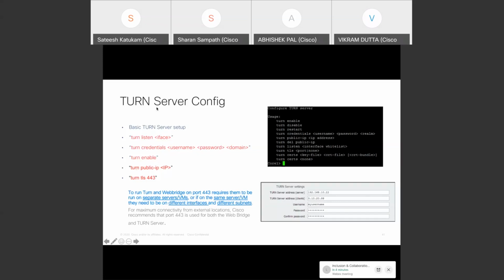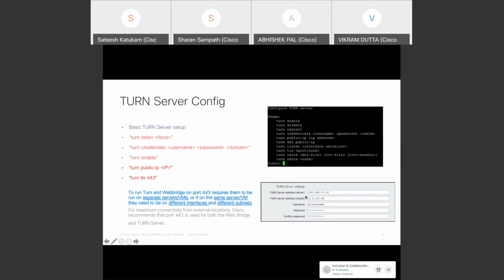You need to specify your public IP address and specify the TLS port. Again, this by default uses port 443. In case you are having a conflict with web admin or web bridge, we recommend you change the turn TLS port here. You can choose a different port like 445 or 447, whatever port is needed.